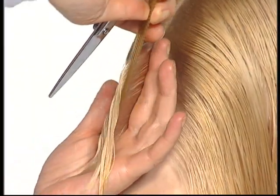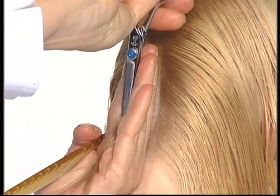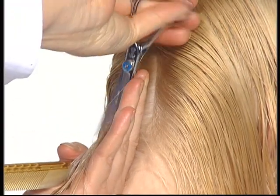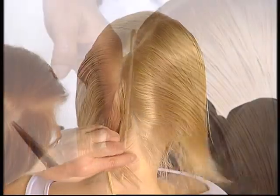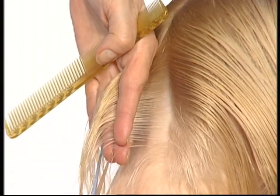Comb the hair straight out and cut a line at the desired length and angle. The length and angle of the first section will be the guide for the rest of the haircut. Take a second section parallel to the first, comb the hair out and slightly back, and cut using the first section as a guide.